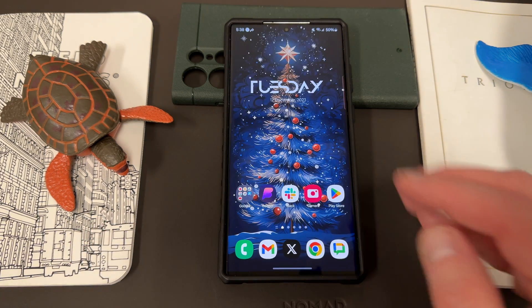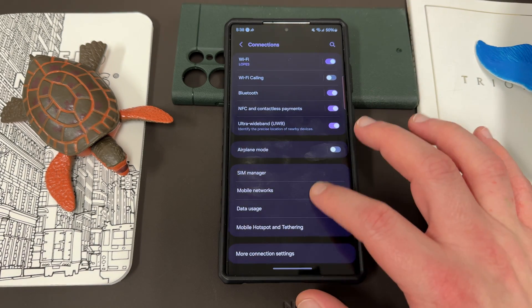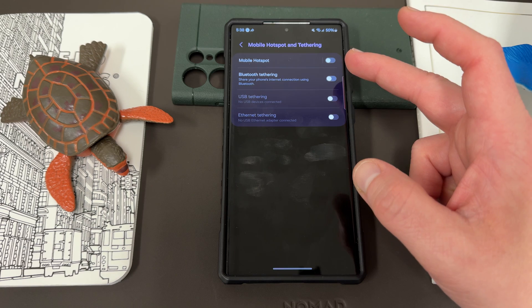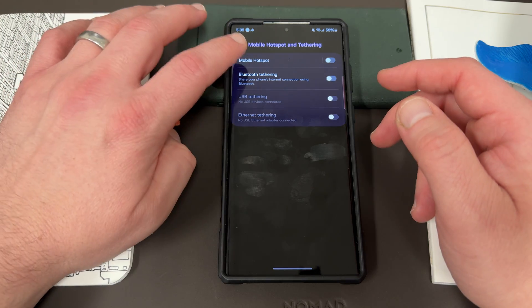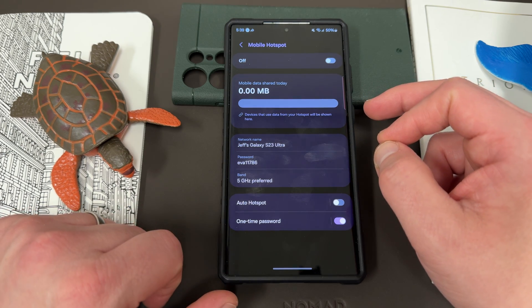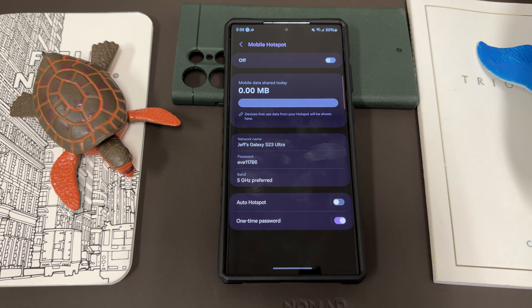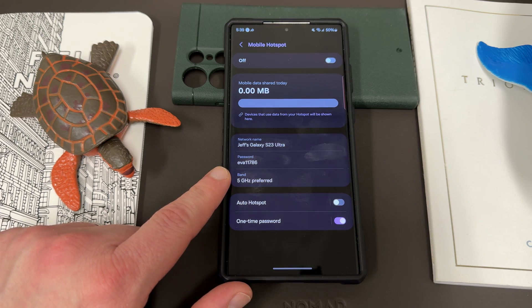Today I want to talk about mobile hotspot and passwords. If you go into your settings and go to connections, you probably know there are mobile hotspot and tethering options. One thing about Samsung is that if you see toggles on something, that doesn't necessarily mean there isn't also a submenu — if you touch that item you can actually go deeper. So if you touch on mobile hotspot, you can get your mobile hotspot options. You can see your password there, which I'll definitely be changing after the video. If you utilize your mobile hotspot and share it with friends, you might not want to give them your actual password — you might want to share a different one that makes it more secure for you.